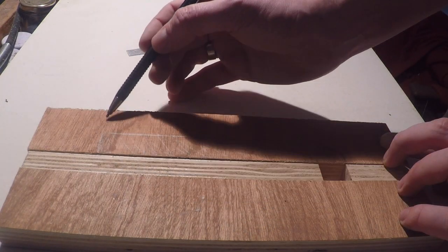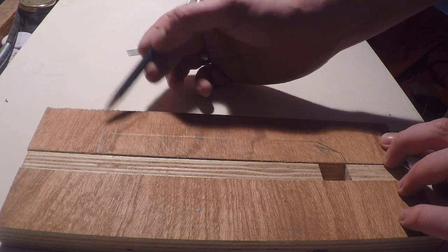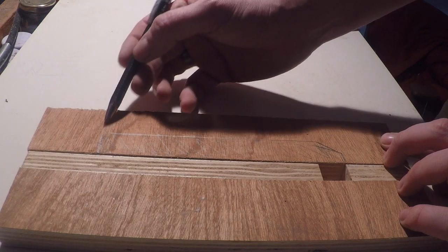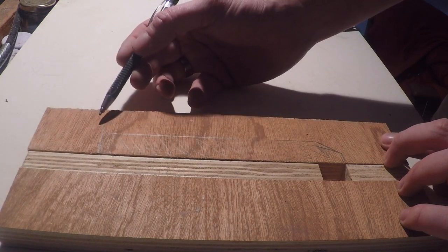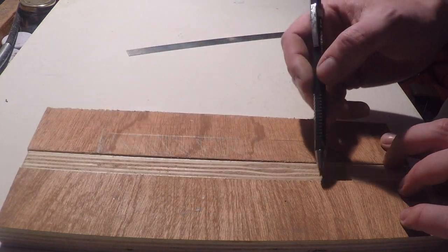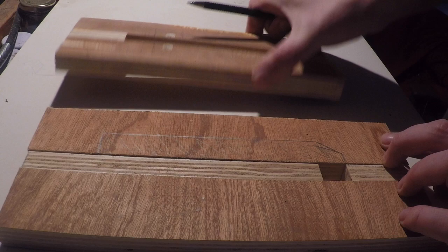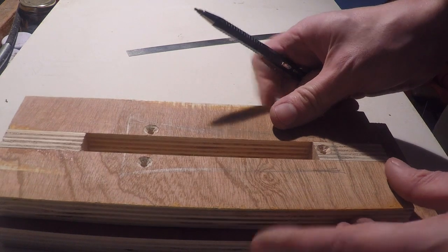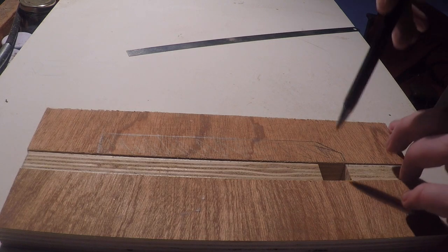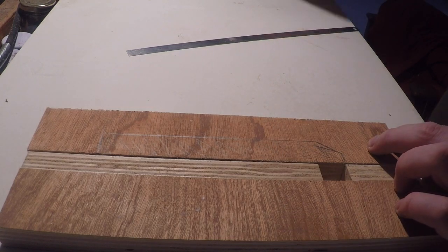It's not important that it's as big as the neck itself. What's left of the wood here, we will take away in another manner, with a chisel or something like that. The most important thing is this piece. This has to be exactly the same thickness as this on the other piece. It's the same multiplex, so it will be exactly the same size. So first we're gonna take a saw and saw this piece away on both of the pieces of wood.